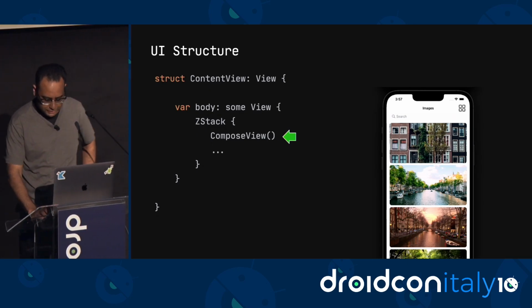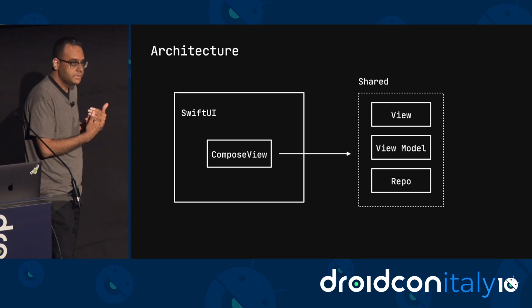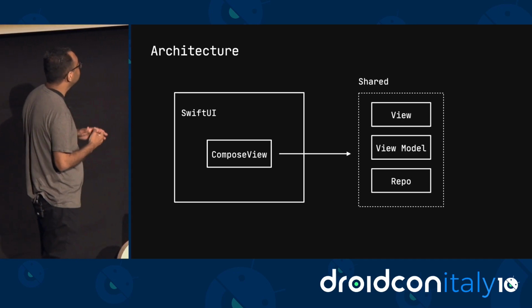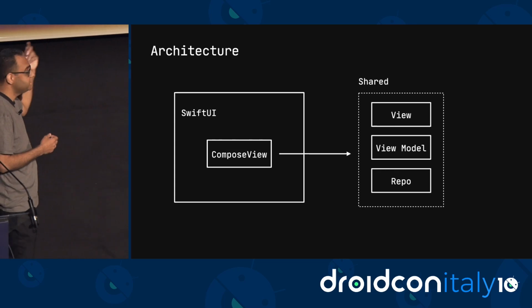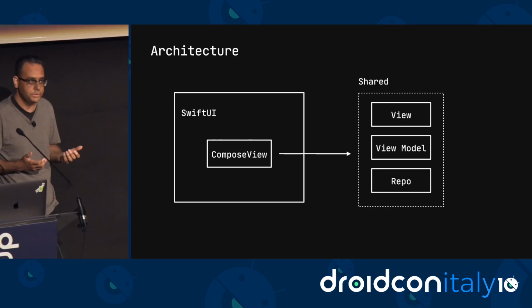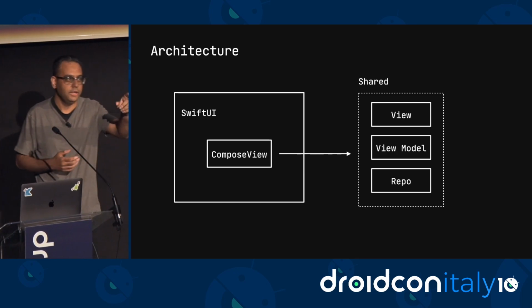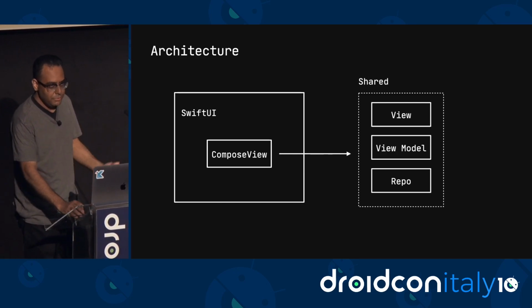What I'm going to show you is you don't have to do this. This is not a one-size-fits-all, where I share not just the repo, but also the view model and the view for that particular piece of UI. You don't have to take that approach. You know, people have opinions. You don't have to share your view model. I see that guy laughing, so that means something. You could just share your view model if you want.